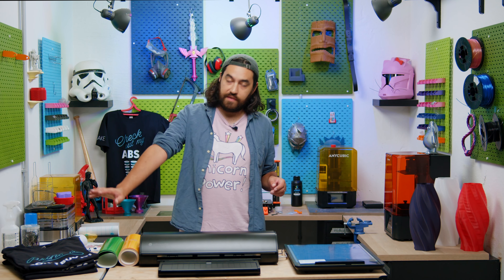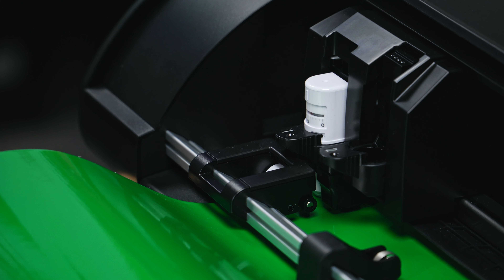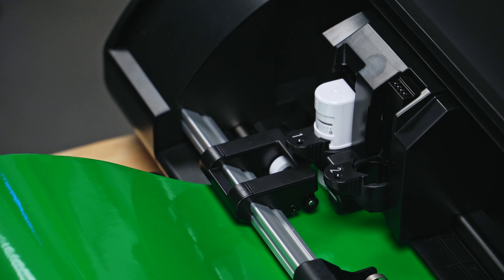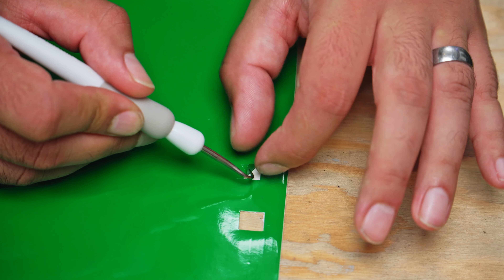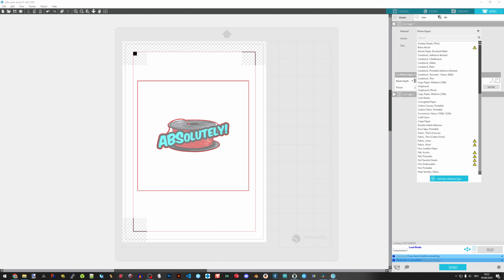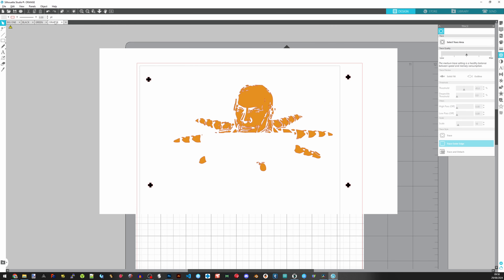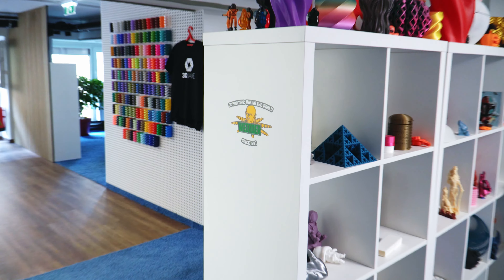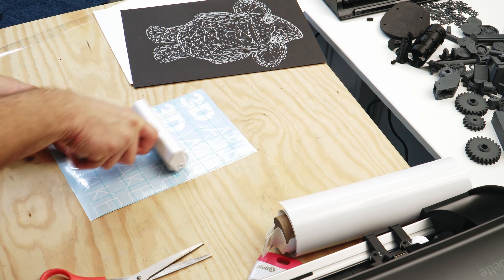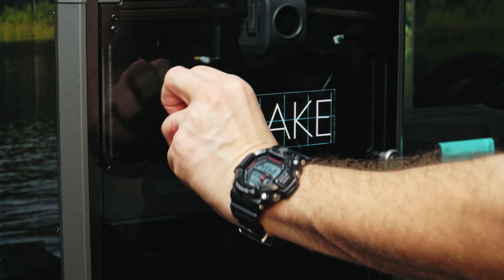So we have another sticker design and we're going to use some weather-resistant vinyl. In Silhouette Studio there are lots of pre-configured settings for whatever material you are using, but if you're not sure, the software has a great tool which tests the settings you've selected. We can see that the blade has cut right through — we don't want this, so we adjust it in Silhouette Studio to only cut the top surface. Using the Silhouette range you can simply select your material and it will work perfectly. As we're using three colors we need to cut these separately, weed out the parts we don't want, and use transfer paper to combine them. I'd highly recommend limiting designs so that parts that need to be kept are over one millimeter in size, otherwise you risk losing material while weeding.